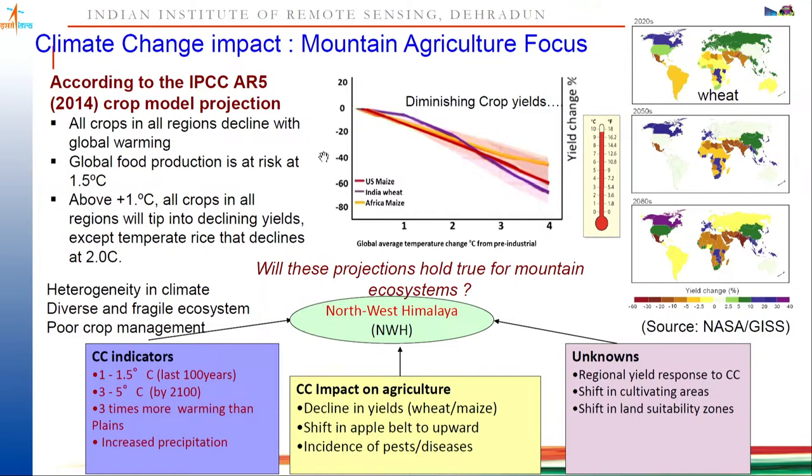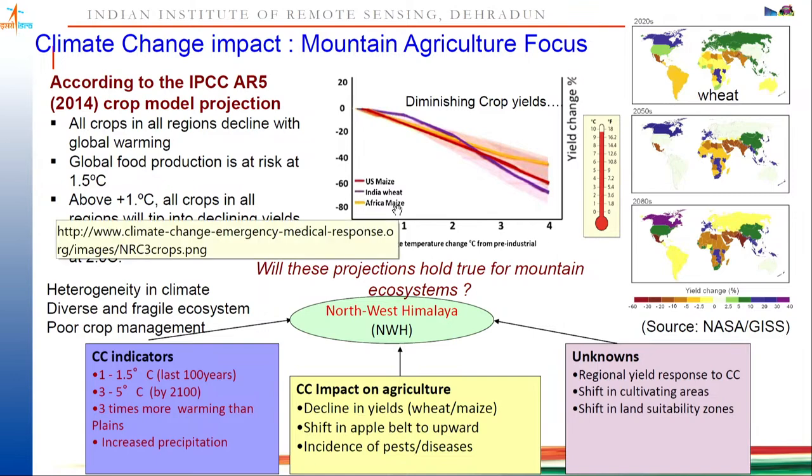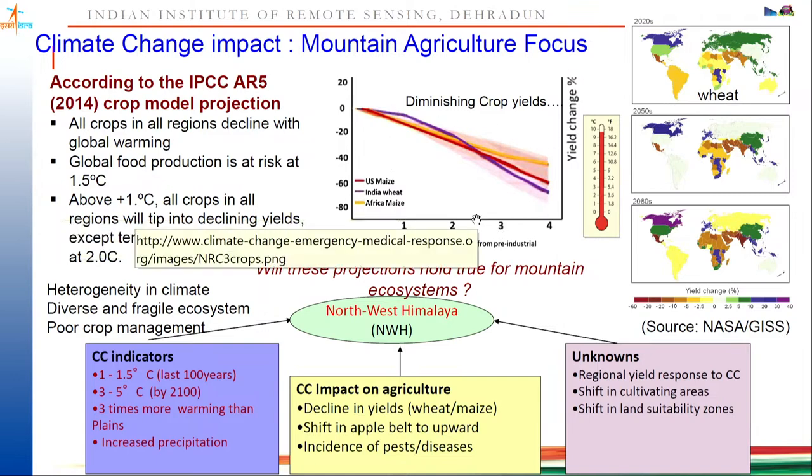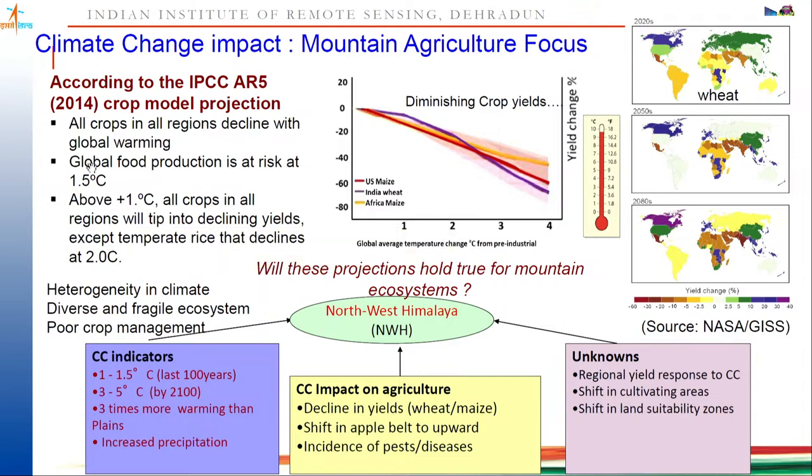So as per this, agriculture productivity, most of the crops, maize, wheat and all, are going to decline when the temperature rises above 2 degrees centigrade. By increasing temperature by 1 degree centigrade, most of the crops will be affected, but rice will show an effect in temperate conditions only beyond 2 degrees. Means in the temperate region, rice will show a certain kind of decline, a negative effect of the temperature rise, beyond 2 degrees only. So here you can see 2020, 50 and 80.